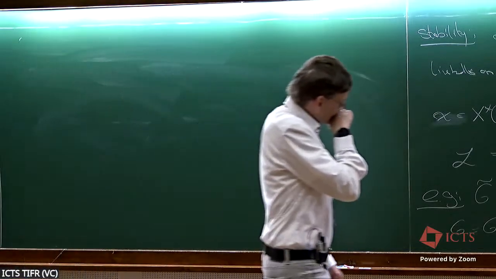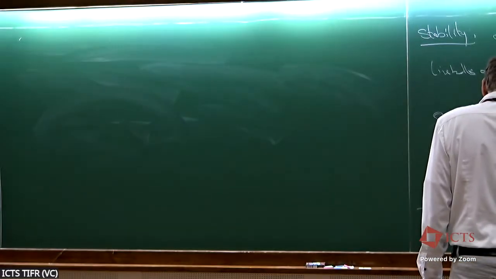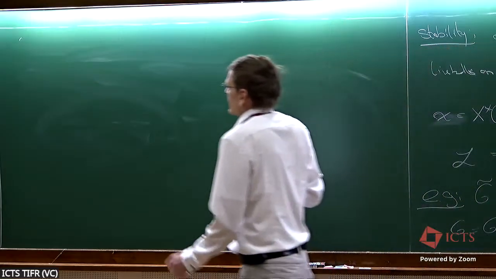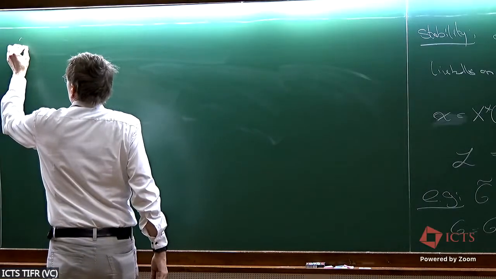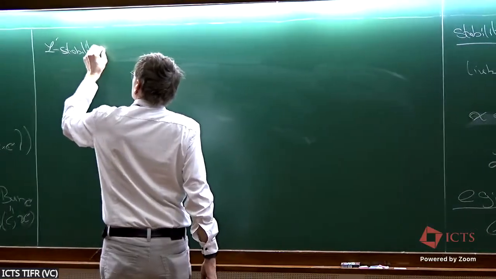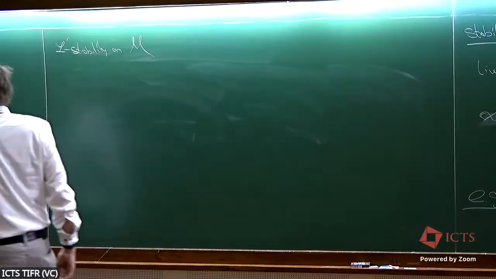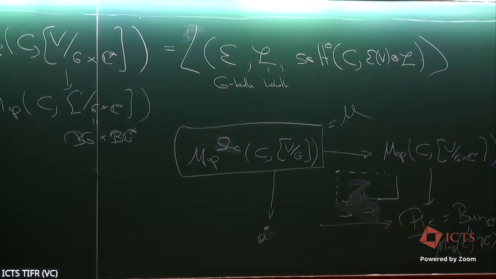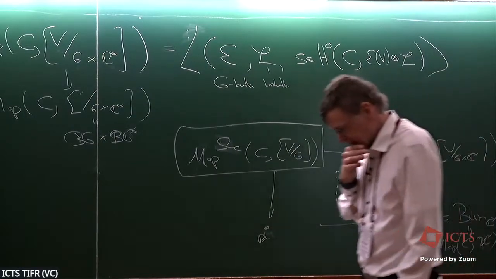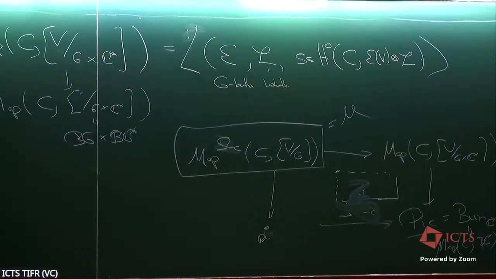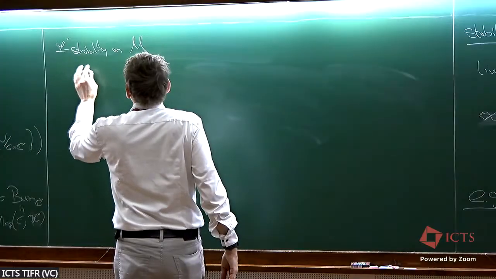So what's stability? Maybe I should call it L-stability. M will be any of these moduli spaces, and L will be this line bundle. So how do you find stability? There's the GIT version for these algebraic moduli problems. I just formulate them, and then you throw tomatoes or get bored, I don't know, something in between.